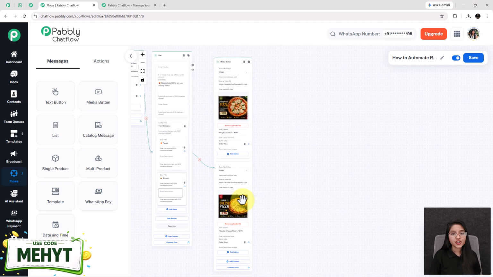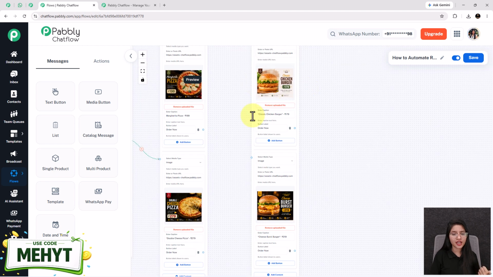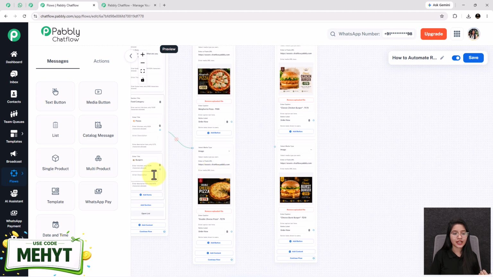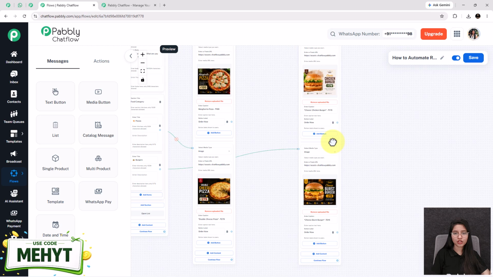Now for the burgers too, I'm going to do the same setup that I have done for the pizzas. See, here I have added and I simply changed the image and its caption. After that, I'm linking this burger circle to this node. Here it is connected. As I said, I added only some items, but you can add more. The process of adding items will be the same. Here my objective is only to teach you how you can create a chatbot that can automate restaurant orders on WhatsApp. Now whenever the customer clicks any of these order now buttons, meaning they want to order pizza or the burger, then my bot will reply to them.